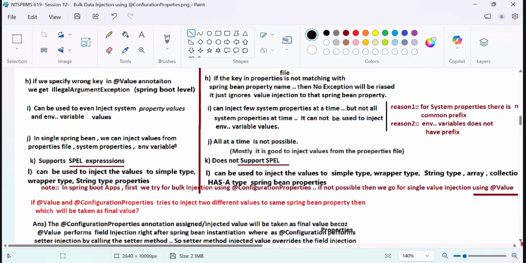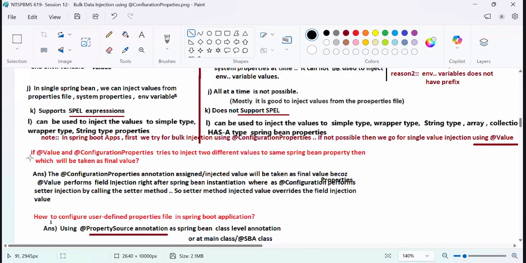If @Value and @ConfigurationProperties try to inject two different values into the same Spring Bean property, which value will be taken as final? The @ConfigurationProperties value will be taken as final, because @Value performs field injection and @ConfigurationProperties performs setter injection.